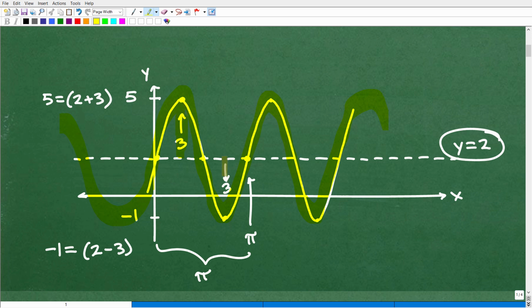So it's going from 3 down to -3, but our axis has been translated up 2. We're going to talk about all this in a second. So our maximum would be 5, and it would be bouncing at -1. You want to show these critical points, and then right here we want to define the period, which is 1 wavelength, and that would be pi units. And then you can even put in some more critical points, but this is the minimum, I would say, to get this problem correct on a test.